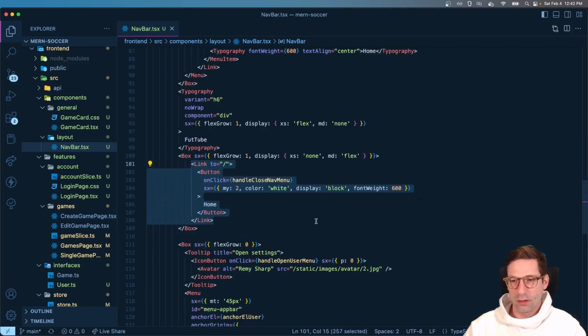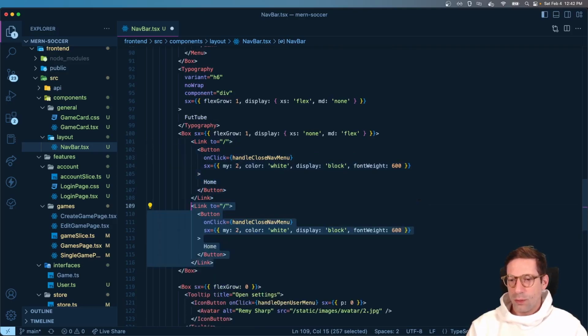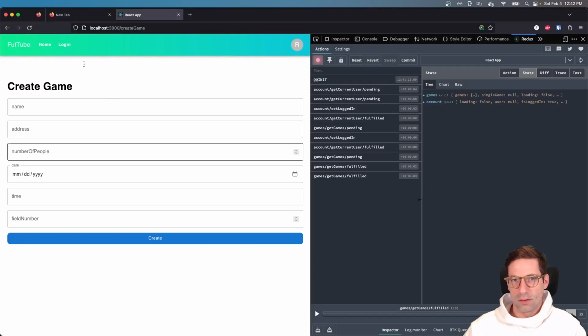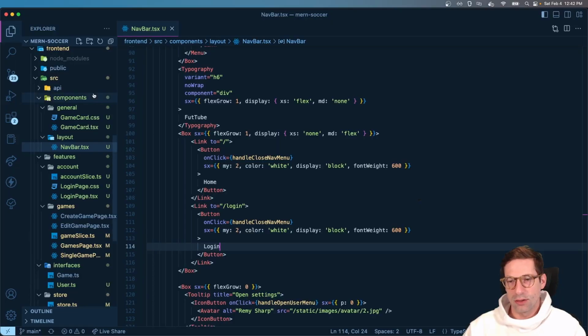Did I put? Okay, yeah. Let me see, what did I do with the buttons? Menu item, button. All right, so I had multiple links within the box. All right. So this is what I'm going to do. Because the home page, I want everybody to be able to see the games. I'm gonna leave it like so. But let's say, for example, the login page, or the login view, right? If you are already logged in, you shouldn't really care about going to this page.